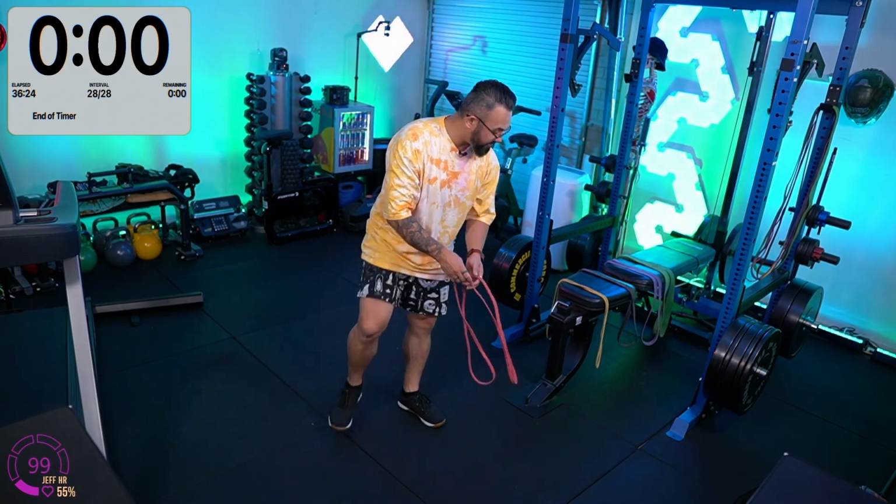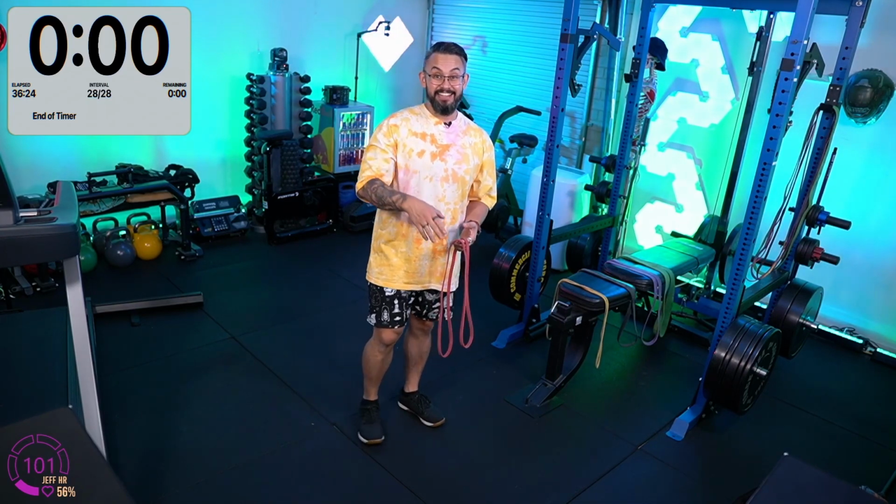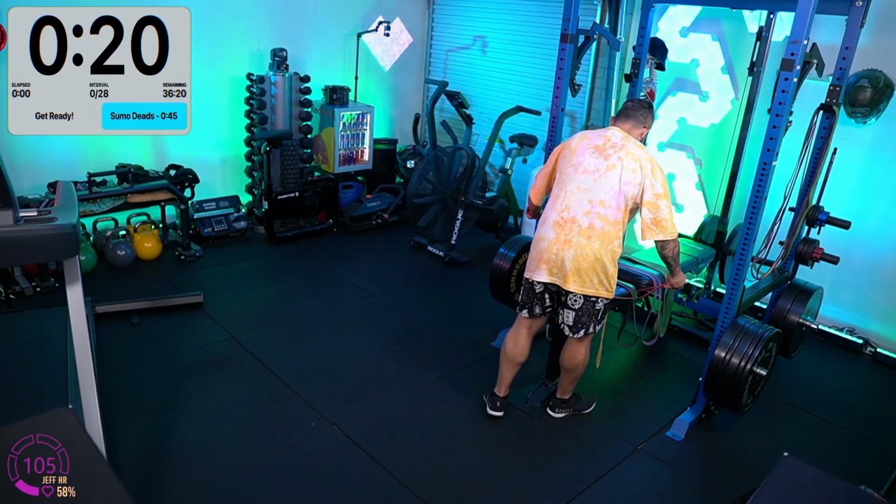And that, my friends, is our second intermediate level band workout. So again, that wasn't about heart rate, that wasn't about going fast and hard. That one was about skill. It was a skill issue. So see how you go with that.